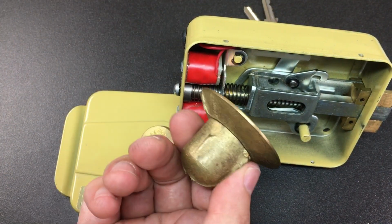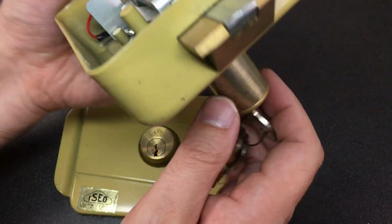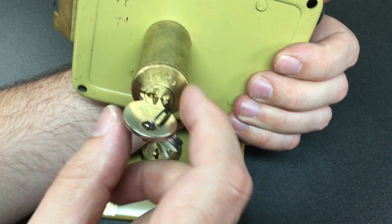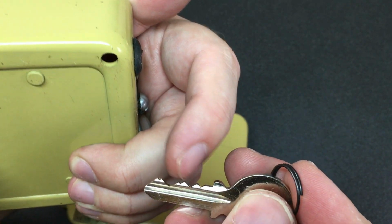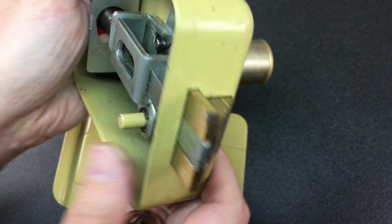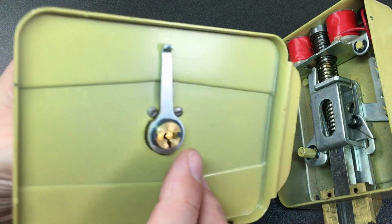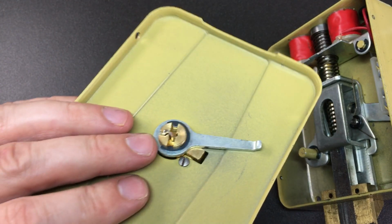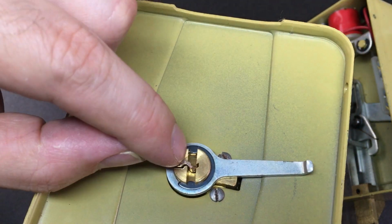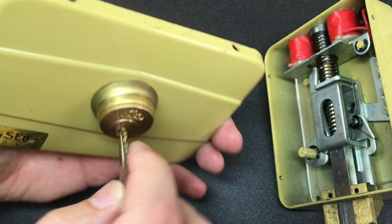I like picking ISEO locks, so you normally have some spool pins in, they're normally good fun. The only thing I would say is that I'm going to pick the external side here, which is obviously the one which would have the 1, 2, 3, 4, 5 pins in, but I'm probably going to gut the internal side, which normally would have much less pins. You'll see that the key does go in, but some of the bitting is actually like there, so I imagine it's only got like 3 pins in.